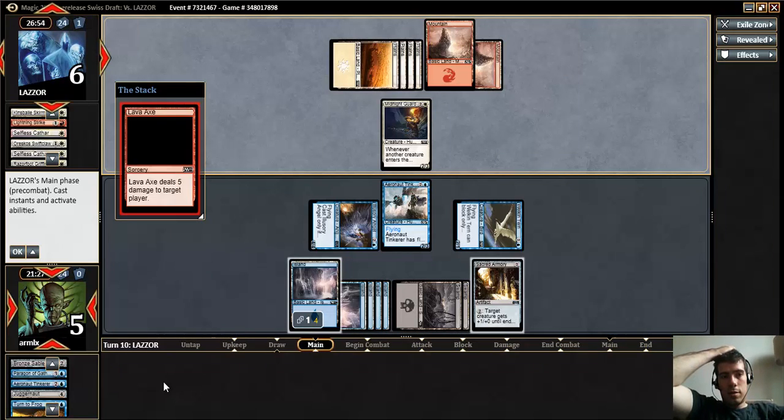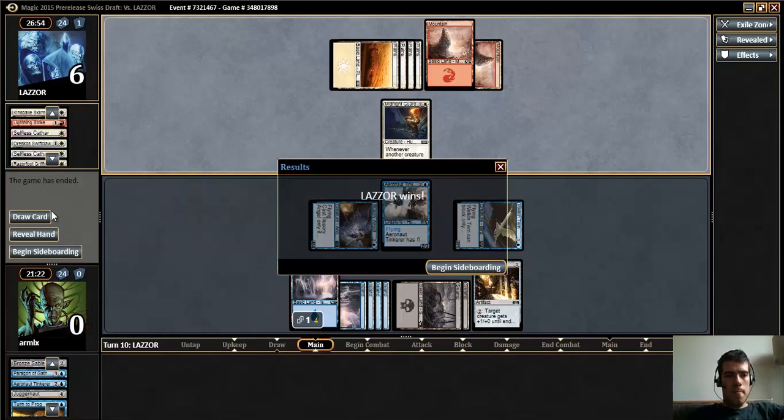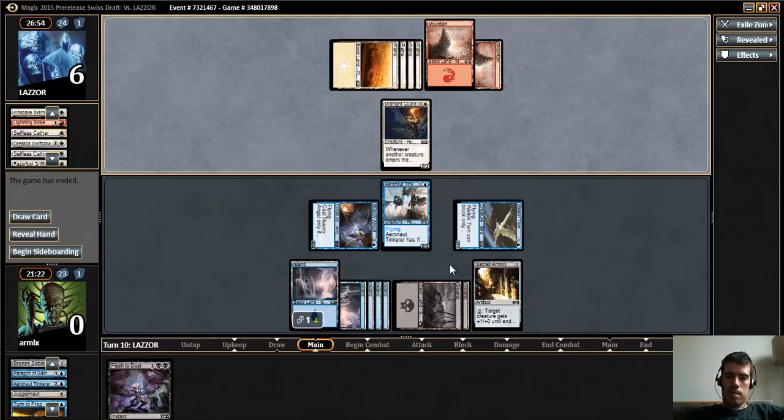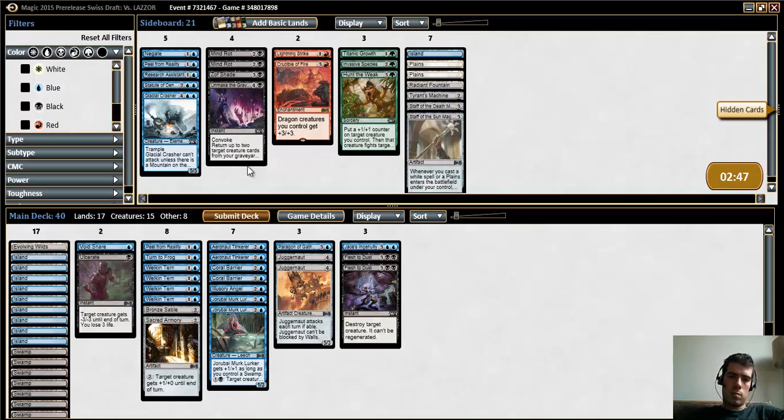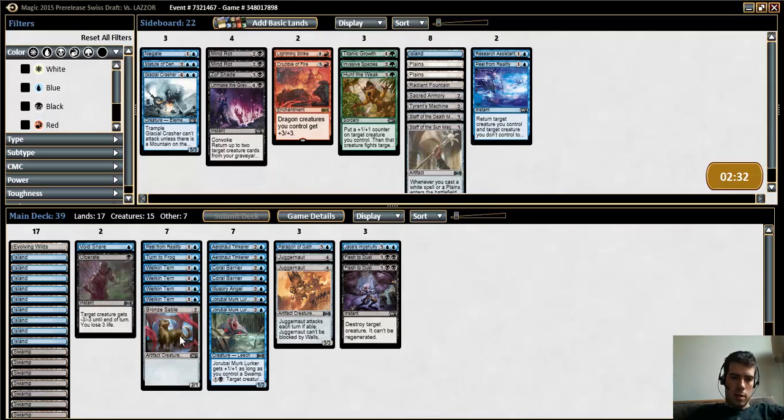This lava axe? It's a lava axe. Okay, then. I guess I could have. Trying to think if I had different plays last turn that would have avoided the lava axe, but not sure. This looks like a matchup where I think I want this guy. Definitely want this card. Don't want that card.